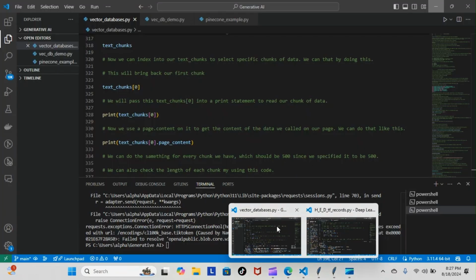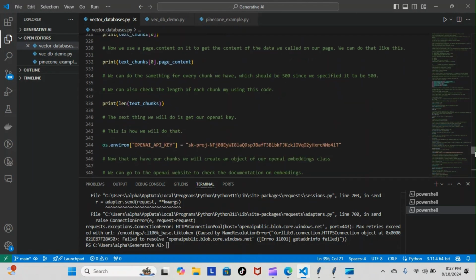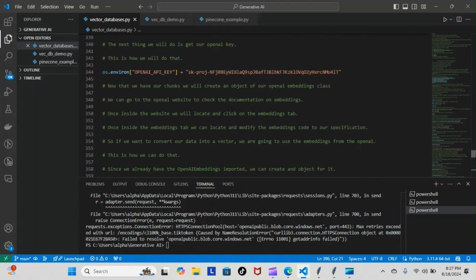Last night, if you recall, we went over the process of printing out our chunks of text. This here is where we left off. Tonight we did pretty much the same thing, building on top of that and moving forward with the course. So this is everything we did tonight. Let's pick it up from the top and see exactly what's new.